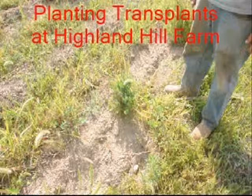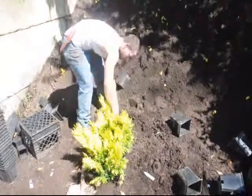We like to grow seedlings in pots and grow them up. And after they're grown up, then they make great candidates for being put out into the field. We like to have a high success rate when we plant because we don't want to have to go through the field and replace things that die. So use a heavy transplant if you're going to directly plant into your field or your landscape.